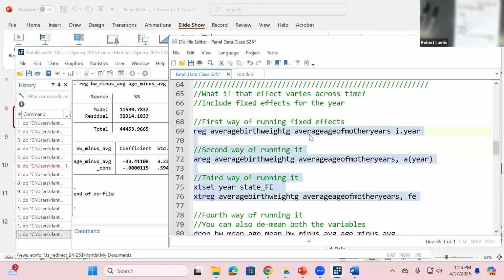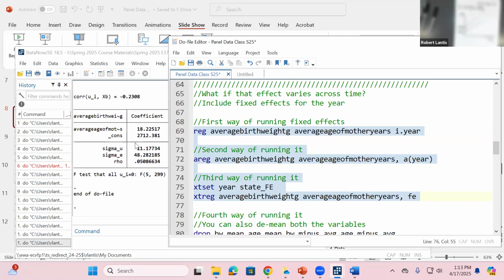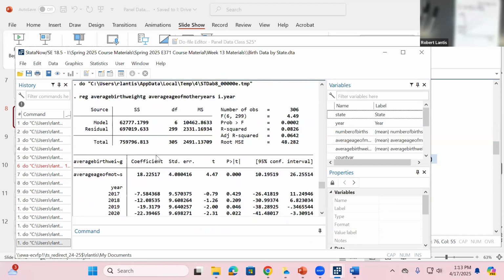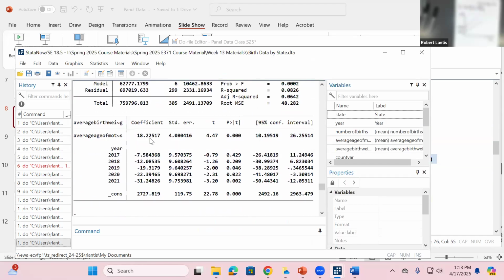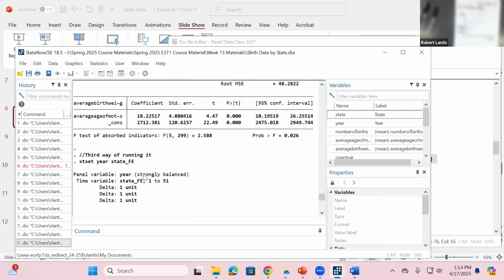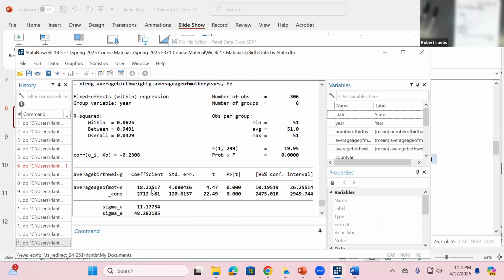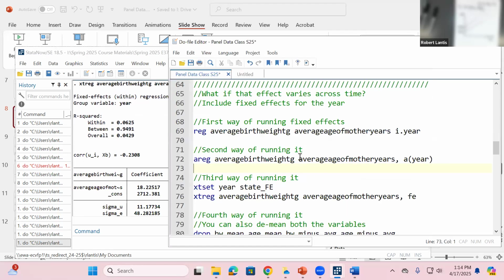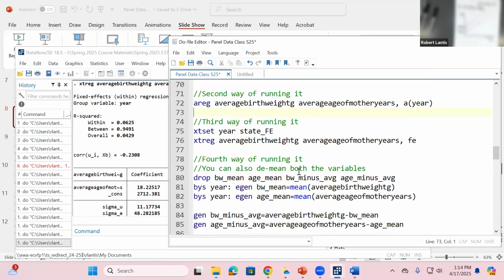So if I run all three of these, once again, they're all including these year fixed effects. So notice here, it's got year fixed effects. You get my coefficient of 18.22, exact same coefficients, no matter which way I code this up in Stata. Now, what was the original? Remember the original coefficient we found without any fixed effects was, what, negative, or no, it was positive 14, I think. So we're getting a slightly different value than what we originally started out with.